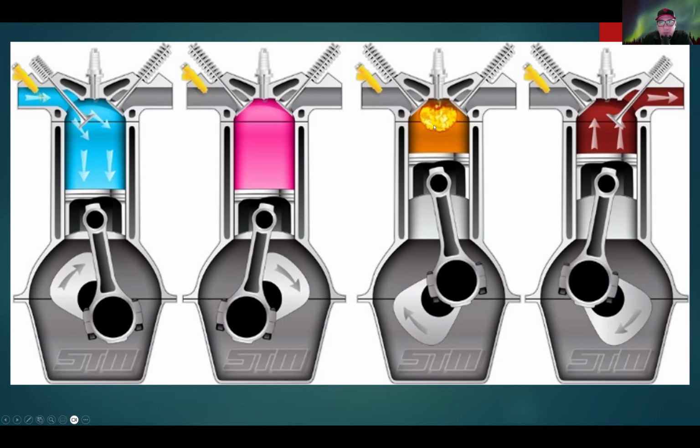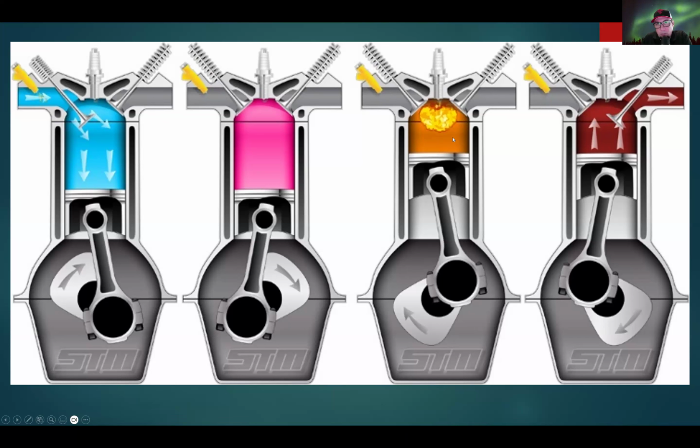Okay, and stroke number 3 is the power stroke. You notice both the intake and the exhaust valve are closed again, and the piston is going downward. Okay, so we have 180 degrees on intake, we have 180 degrees on compression, then we have 180 degrees on power. And this is what makes your engine turn, the power stroke, stroke number 3. This is what is giving you the power to move the vehicle and to power all of our accessories.